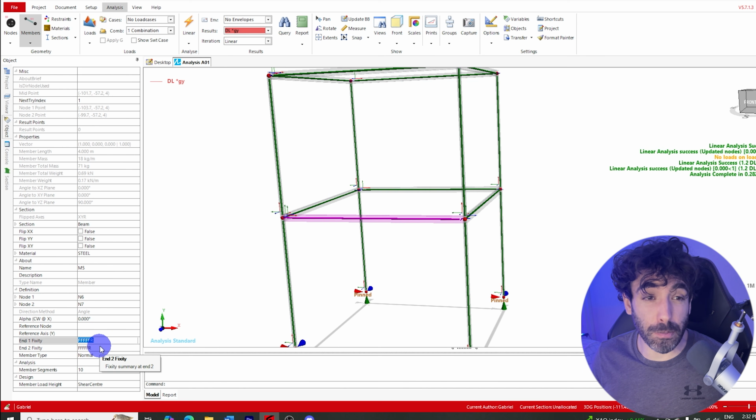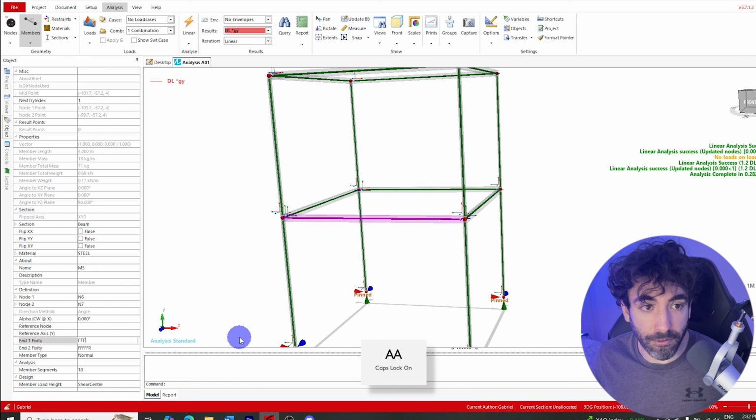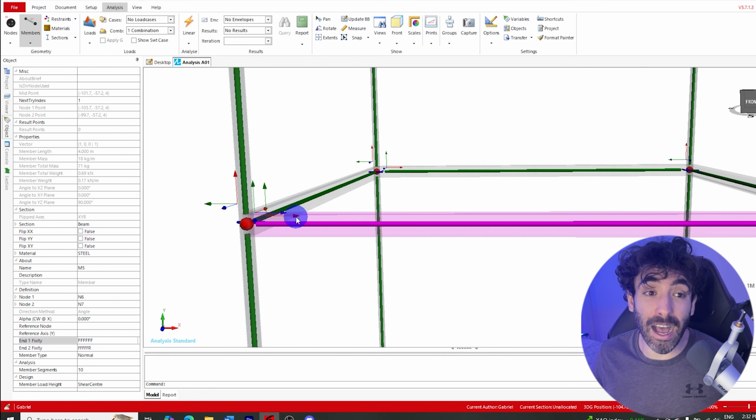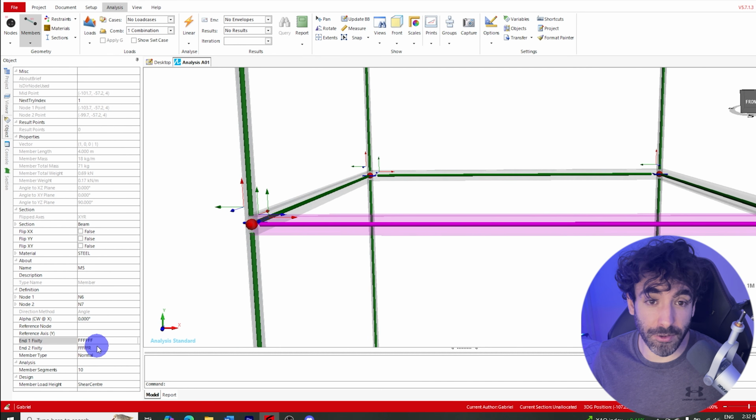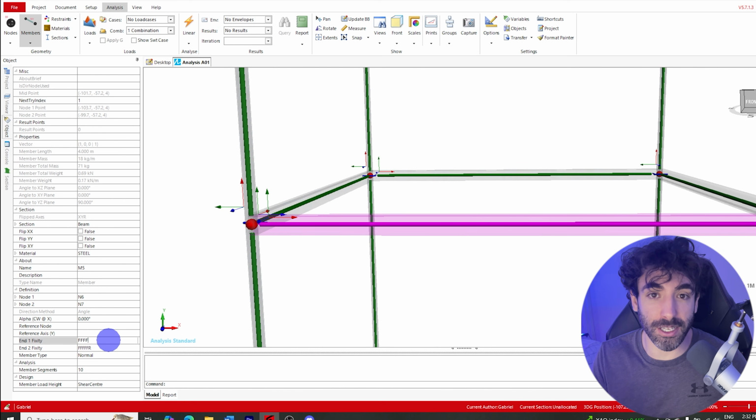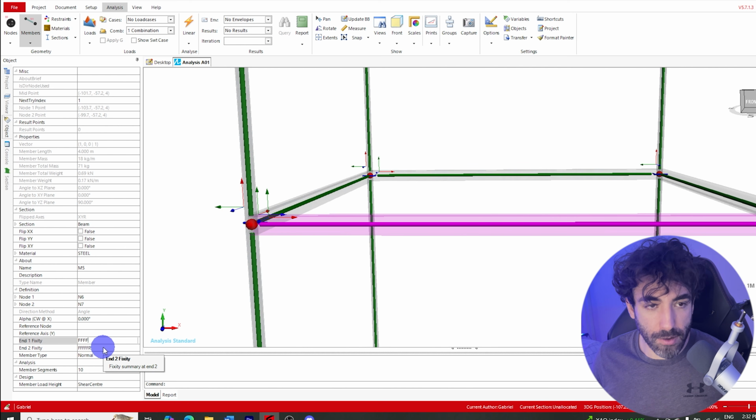For example, for this beam, I'm fixing translation about X, Y, and Z, so F, F, F. And remember, I'm looking at local axis, which is different from global axis. I'm fixing rotation about X axis, so that's F, which means the beam cannot spin around its own axis. I'm going to fix Y rotation, and finally we're releasing the Z axis.